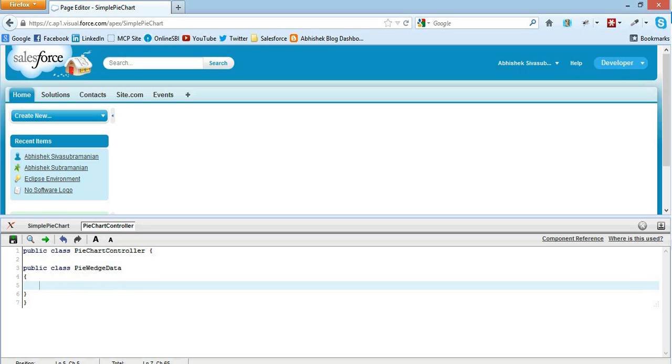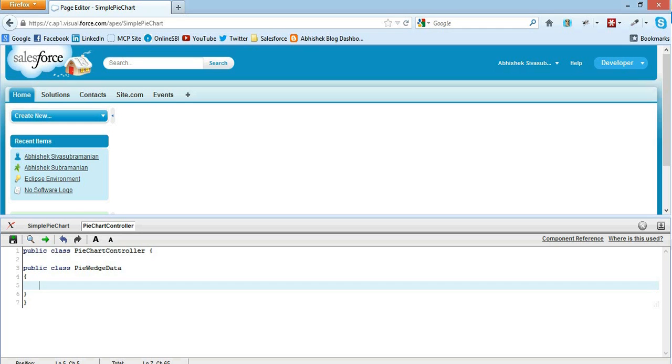As you know, a pie chart has a lot of slices in it. So each slice should denote a particular name. For example, if we take a scenario like the region wise distribution, okay, let us take the example of monthly sales of a product. So we need to denote each slice as different months, and the size of the slice should be the data.